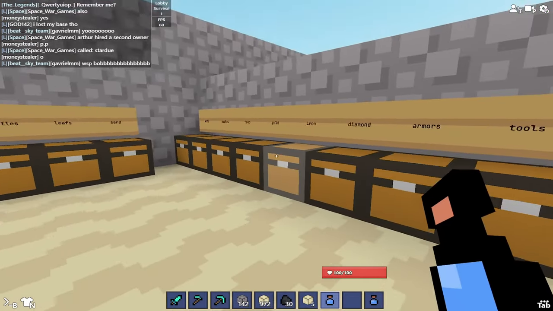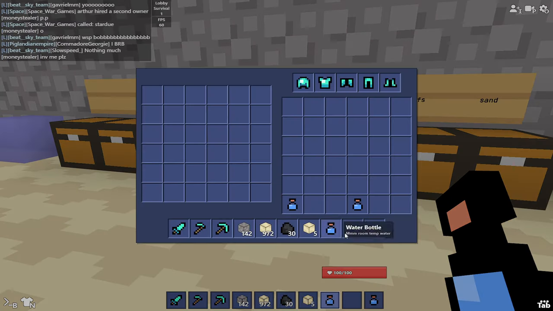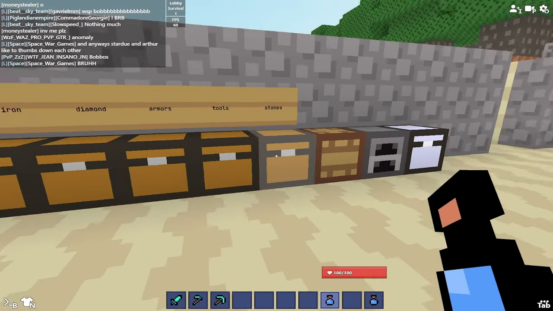Tools, get back there. Where's coal? There is no coal? Okay. And coal should be there. Gonna put that. Sand should be there. I'm gonna put that. And stones should be there, okay.